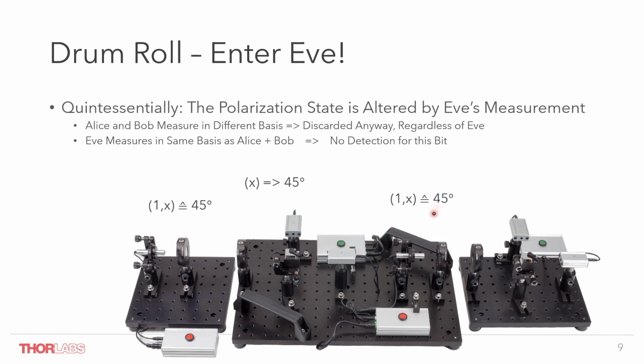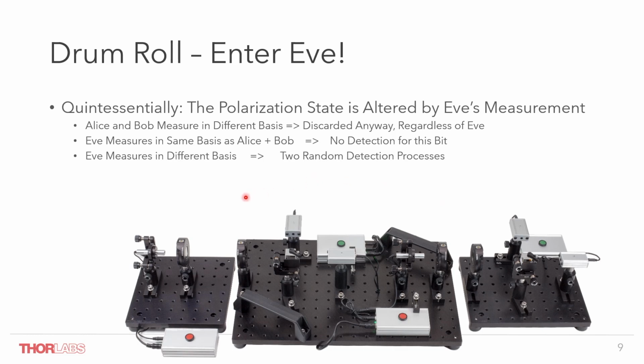So she's going to send a photon with 45-degree orientation, and when Bob measures in the same basis, well, then he gets the 45-degree and measures in this basis and gets the digital 1. So through all those steps, Alice sent a 1 and Bob received a 1. So no one actually realized that Eve is in the middle, right? So for this particular case, when all of their bases match, then Eve's presence is not detected for this particular bit. Now let's look at the only remaining option, that Eve measures in a different basis than Alice and Bob.